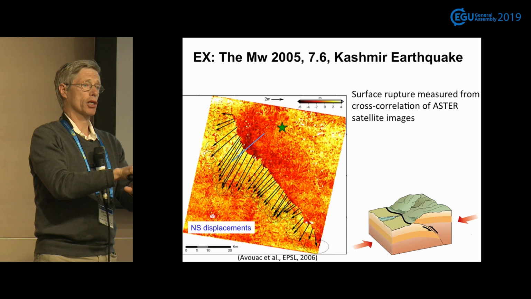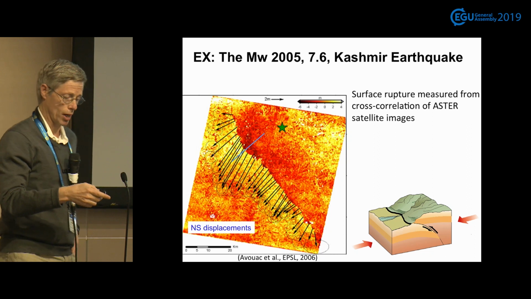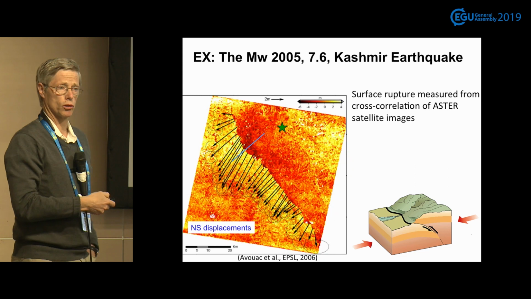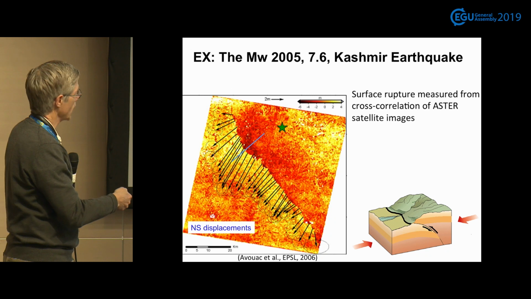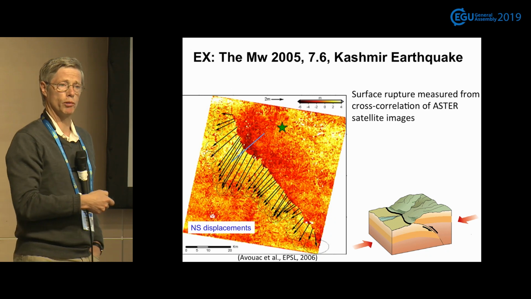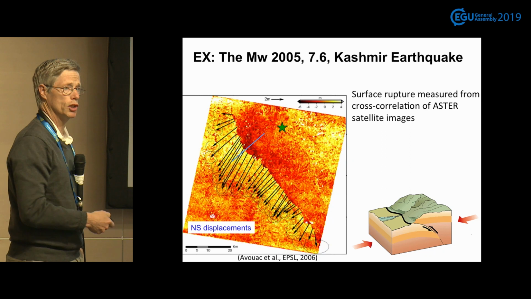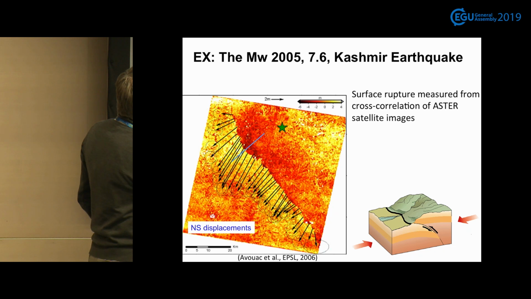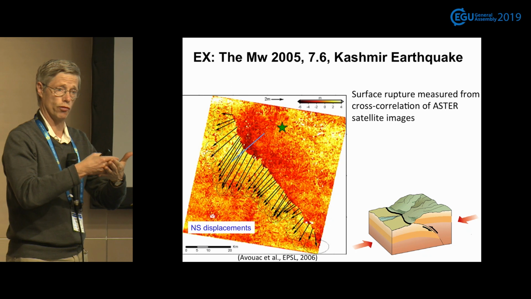You register them very accurately to the ground, and then you measure the correlation between those images so that you can measure the ground displacement. What is plotted here is the amplitude of the north-south component of displacement. The dark colors show displacement going to the south, and the light colors show displacement going to the north. What you see clearly on this image is the discontinuity of displacement. This is the fault trace, where the earthquake reached the surface. And the vectors show the horizontal component of displacement that resulted from slip on the fault during that earthquake.